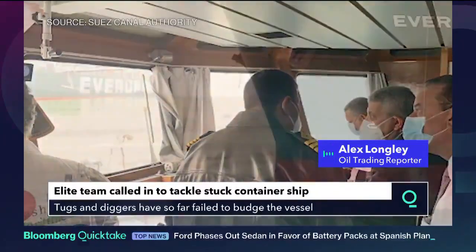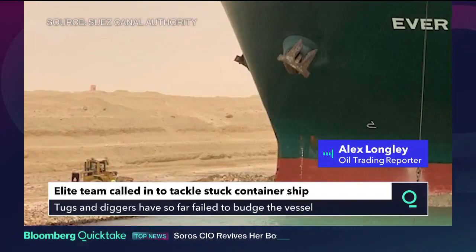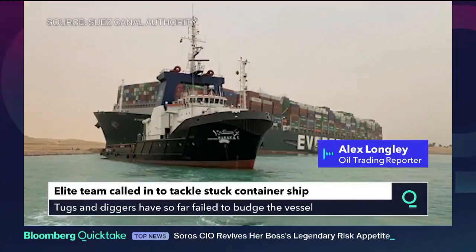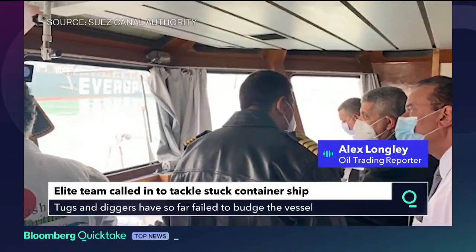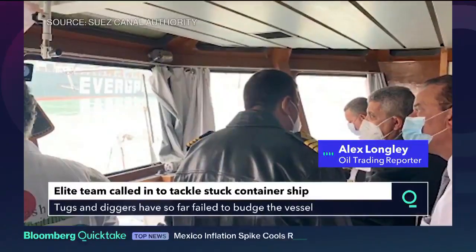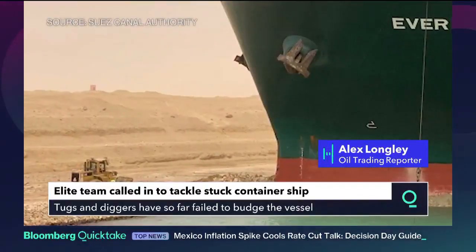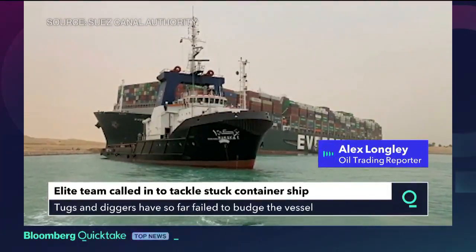These salvage teams have divers that go with them who will dive down below the ship to try and see the lay of the land there. In previous trips, they've designed specific bits of kit just to make sure, for example, if a ship has run aground so badly that it needs to be chopped up, they'll build specific drills or specific bits of wire that can help break up a ship easier. So we'll see the ship being potentially lightened.